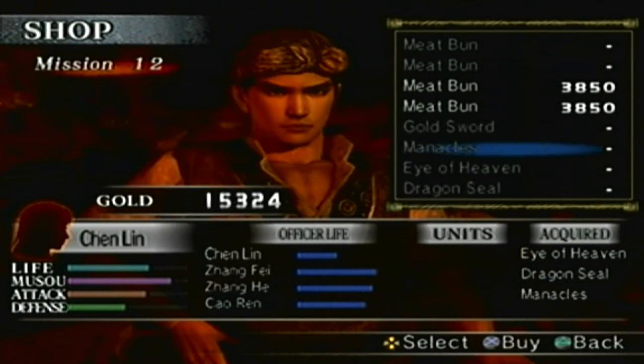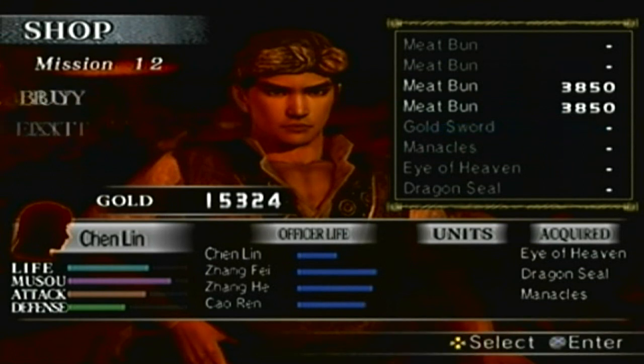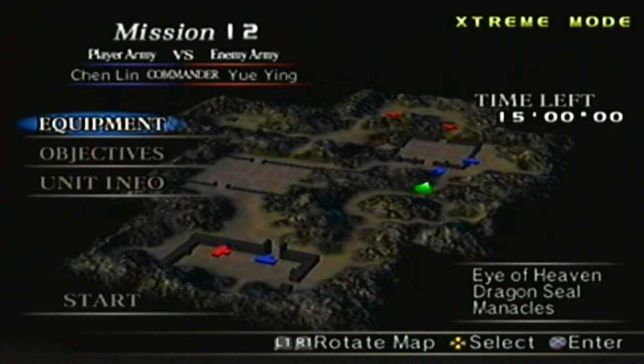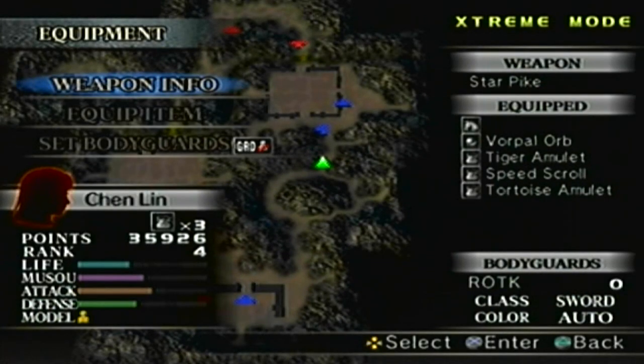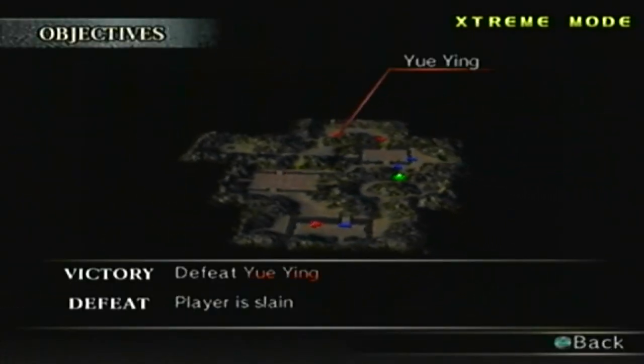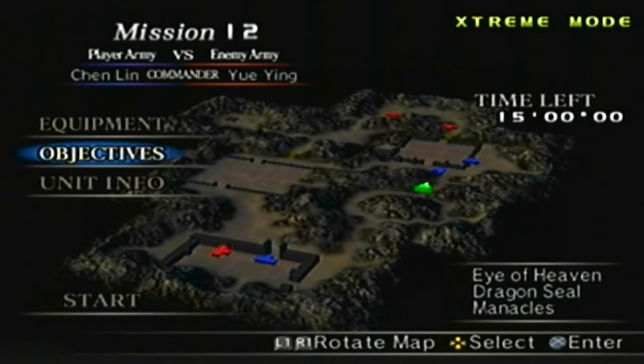Let's do it. I am totally gonna regret it, but let's see here. Please come again. Alright. The equipment, I already have everything I need. I have to fight Yue Ying. Oh, great.